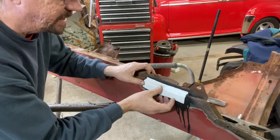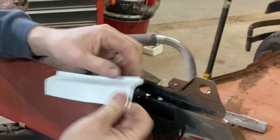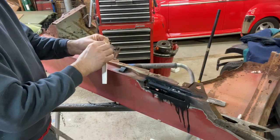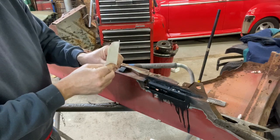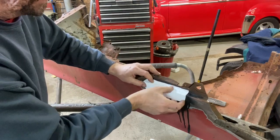And, oops, it's a little bit deep right there. So somehow I didn't bend it properly. So we got to do that line differently, and that's good. That's fine. You know, actually, you can take this cardboard over in the sheet metal brake, and I've done that if you want to get a good line. I'm not that worried about it because I intend to kind of peen this in here anyway.